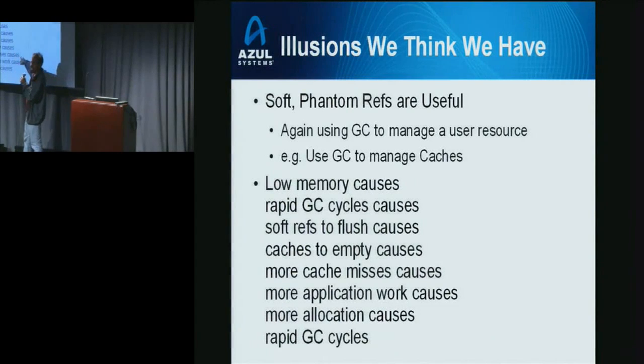Well, then you're going to miss in your cache because the user app was using the stuff in the cache. It was doing what a cache does and saving you from work. So you have to do all the work that you would have saved had you hit in the cache. And all that work causes you to do some more allocation. And since you're low on memory, you do another GC cycle, which flushes your cache again. And so what happens is you have some sort of server which is behaving nicely, and as you add load, the load ramps up.